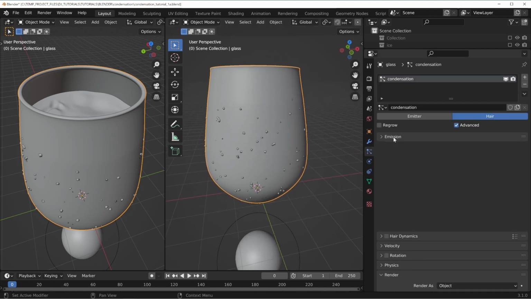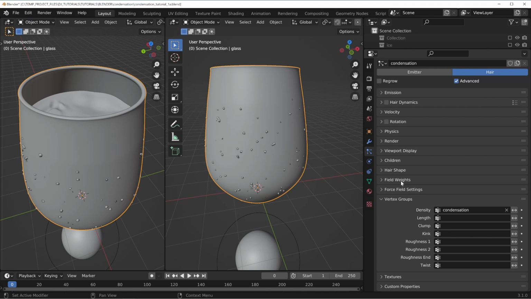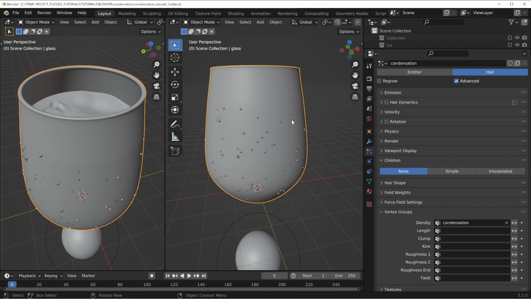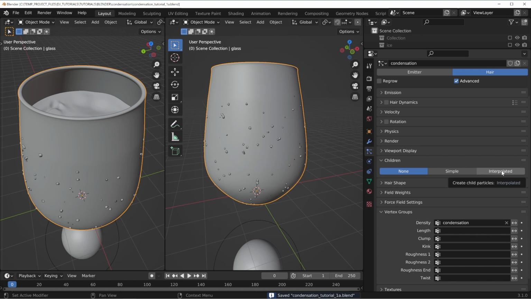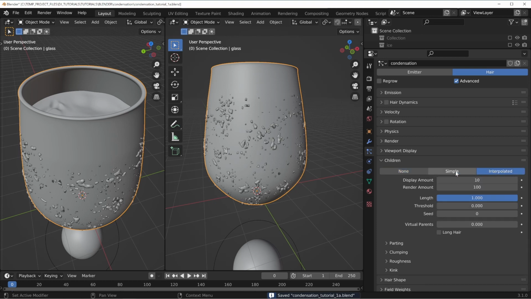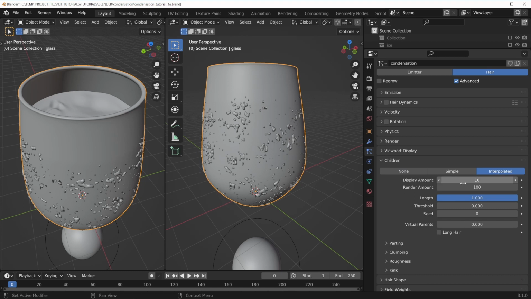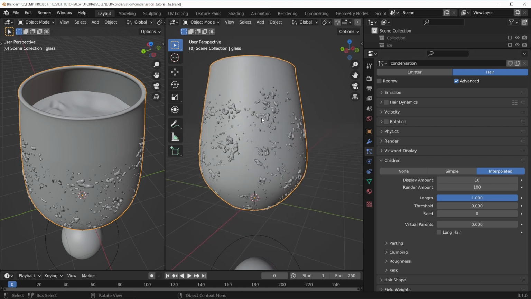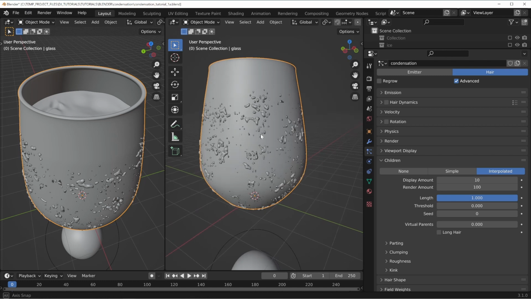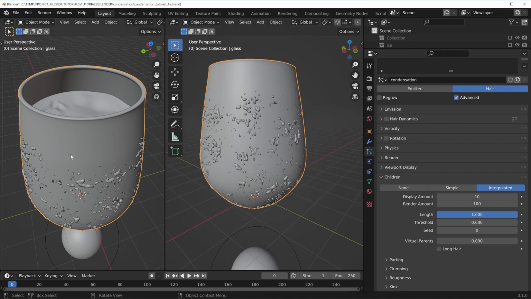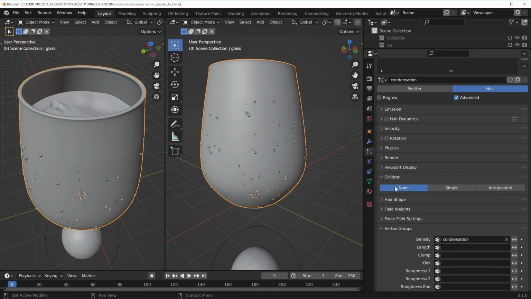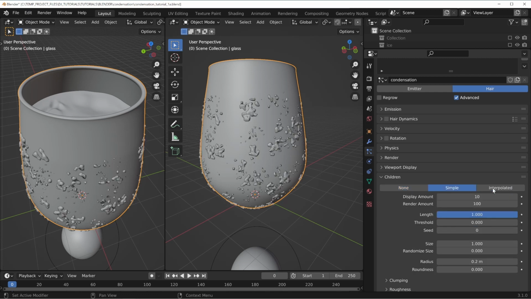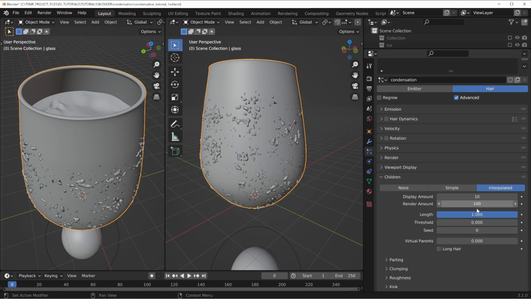Now, what you could do, and I don't recommend doing this right now, but what you could do is you could add children to this, and just watch what I do. Don't do exactly what I'm doing here. We can change this to interpolated, which will basically interpret where they are located, and then based on some values here and parting, clumping, roughness, and all this other stuff here, it will show a whole bunch of other stuff. You can get a little bit carried away with this, and sometimes this doesn't look as good as just adding some emission. In fact, in the final that I did, I found out that I chose not to use the children, so I turned those off. But you could try to use simple, you could try to use interpolated and mess around with those if you want. I actually encourage you to.